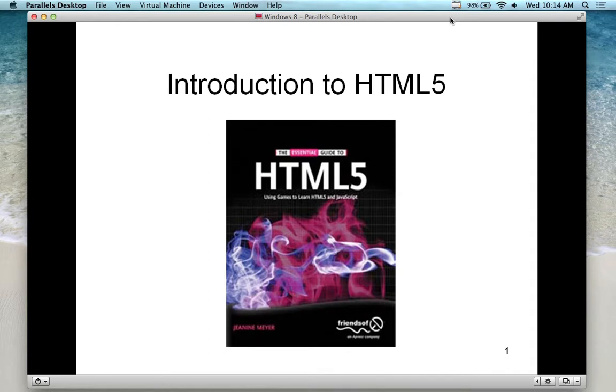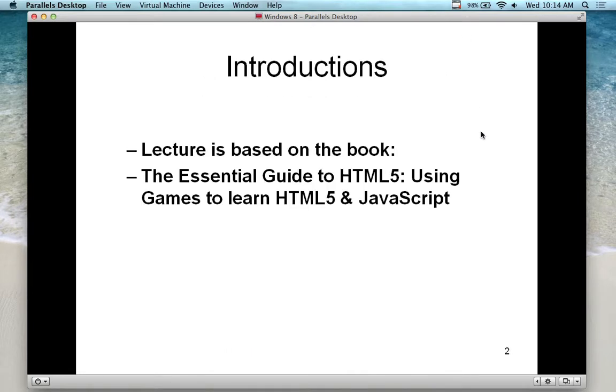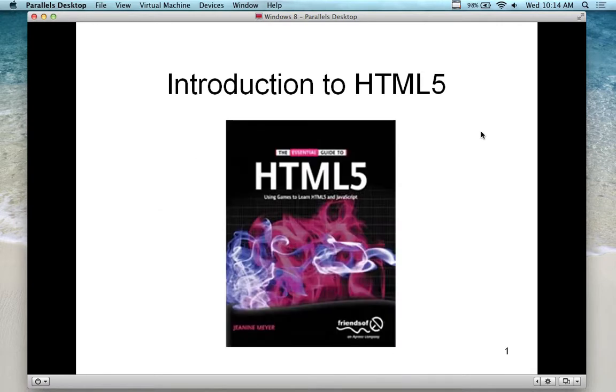It is based on this book right here, and the book is a guide to, or essentials for, HTML5, and it's going to skip over a lot of the easy stuff and just show you some advanced stuff in terms of the graphic capabilities. And also in terms of using multimedia, things like that. So I'm not going to go through and show you all of the tags and things associated with it. Instead, what I'm going to do is show you and orient you to what the new features are.